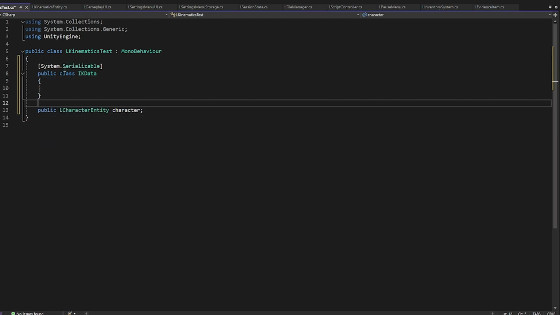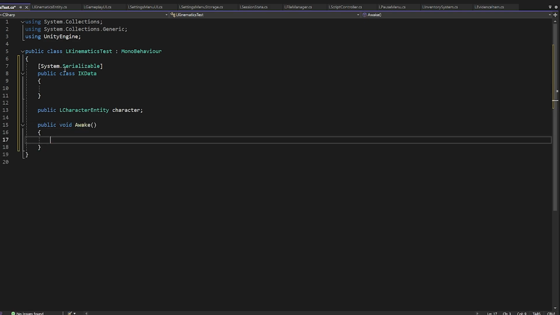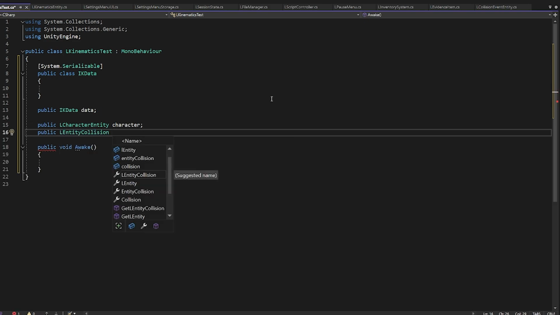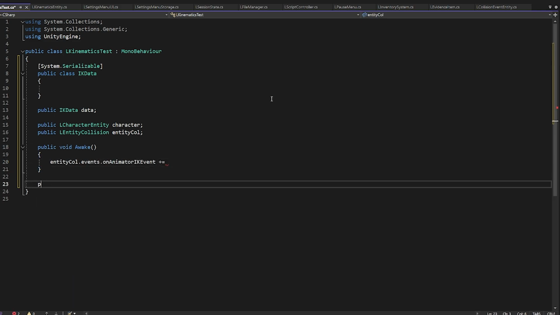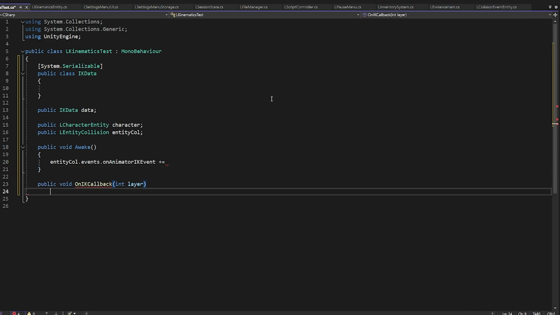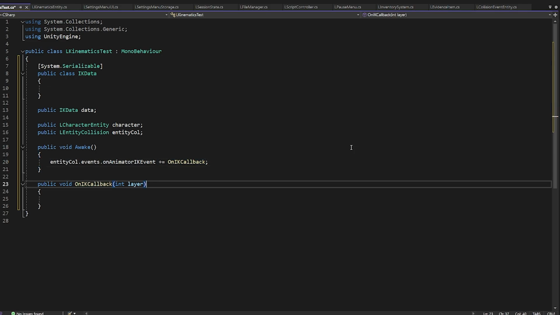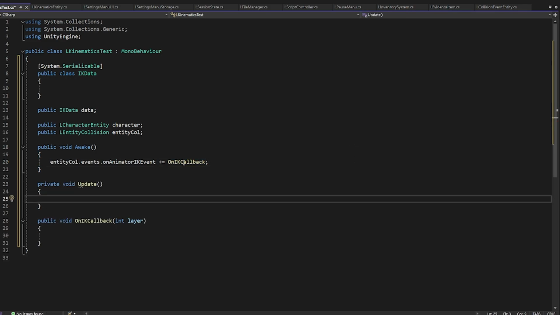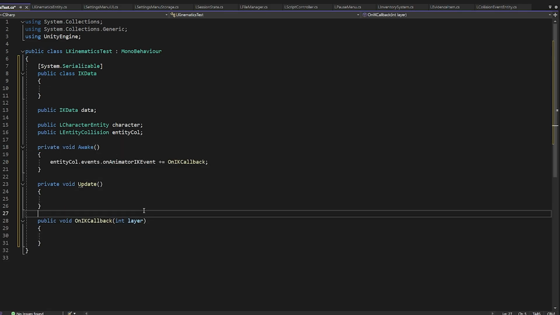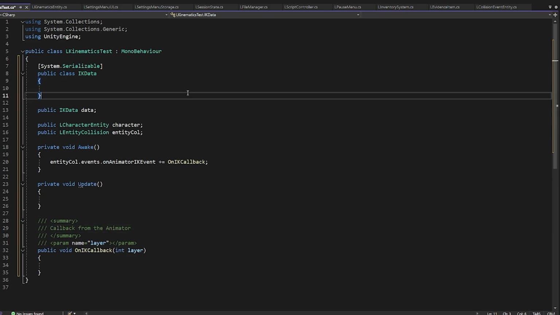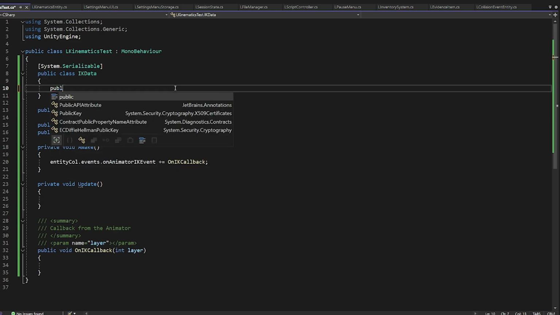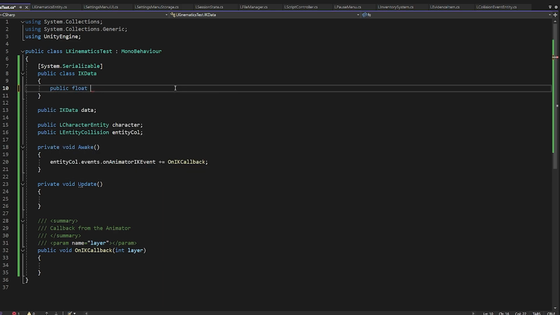Also, in Unity, you need to attach a script directly to the animator to get the onIK callback, and I've already made a script that passes that event forward, so I'll grab that too and assign our custom callback to it. This is important because Unity asks that we only set the IK position and weights from this callback, so we'll just keep that in mind. Also, if you haven't already, you need to make sure your animator has the IK pass enabled for the layer that has your walking animations.